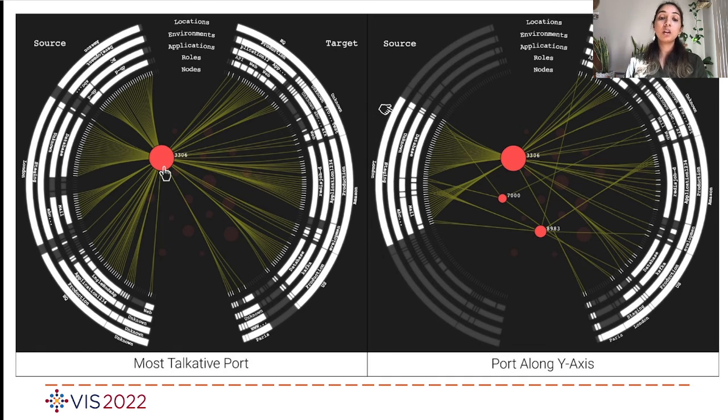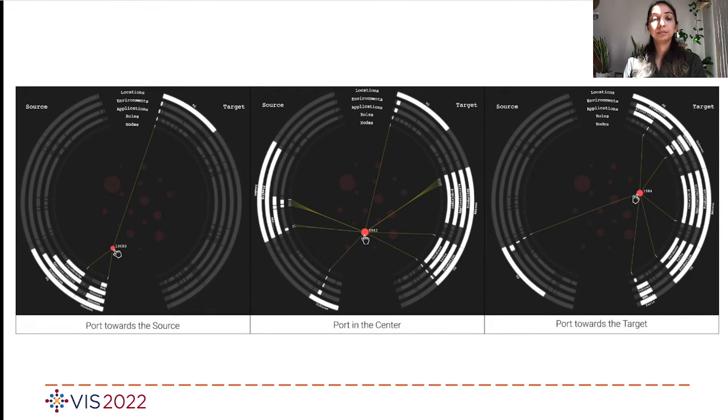The positioning force along the Y-axis aligns the ports based on port numbers. The lower valued port number for 3306 would be on the top, while the higher valued port numbers, that is 8983, would be on the bottom. Additionally, port nodes are positioned along the x-axis based on the number of the in degree and out degree of the ports. If the port connects to more source nodes than target nodes, the port will move towards the direction of the source nodes. The horizontal position of the node enables analysts to identify core services for the network.